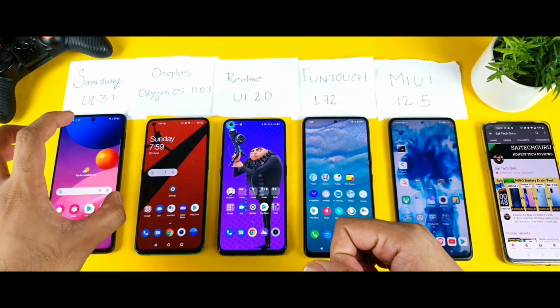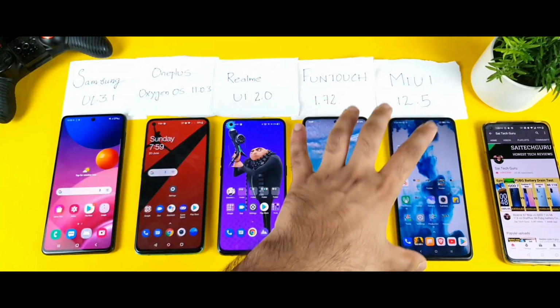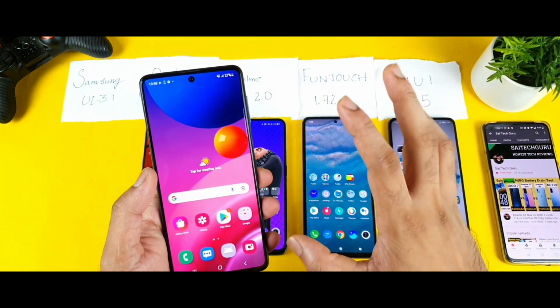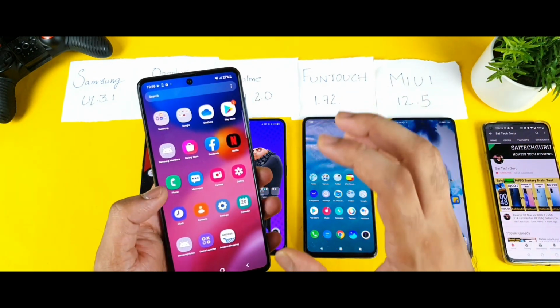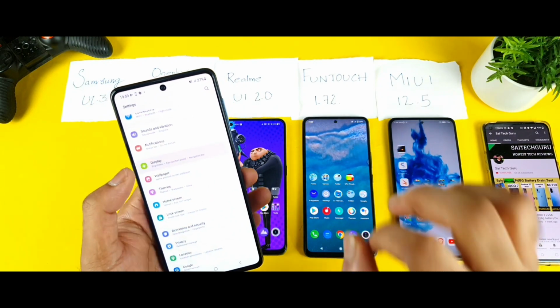Let's see friends, first let's explore the Samsung UI, and I'll be coming to the phones one by one, so make sure to stay tuned for those videos. So first let's try with the Samsung UI. What are the options we do have in the Samsung, what are the things I like personally, and what are the things you should know? So that is what the difference is.